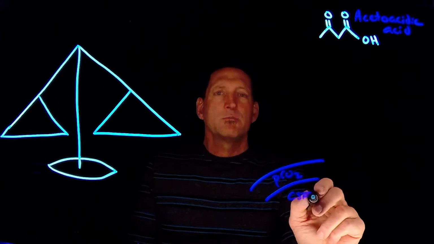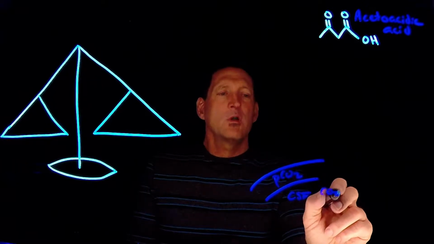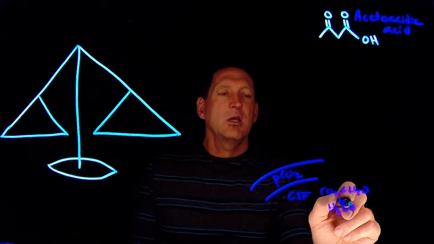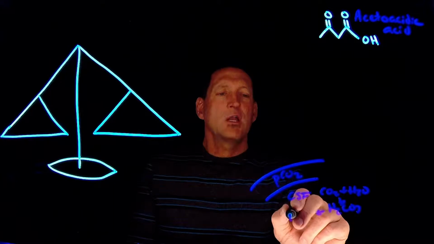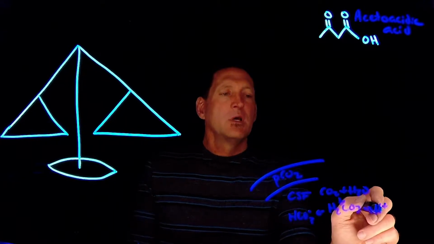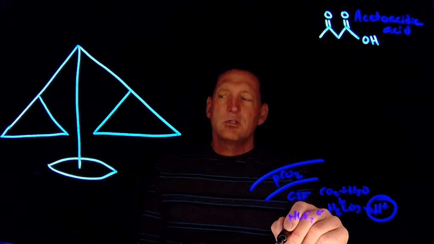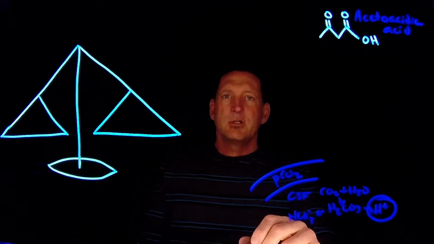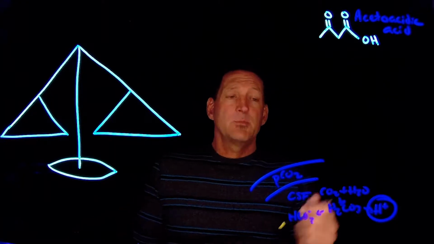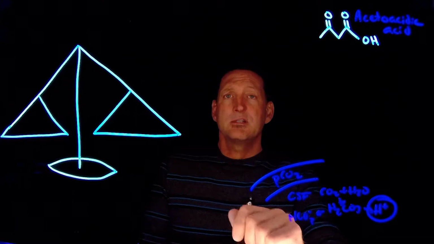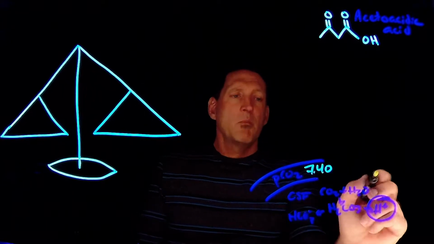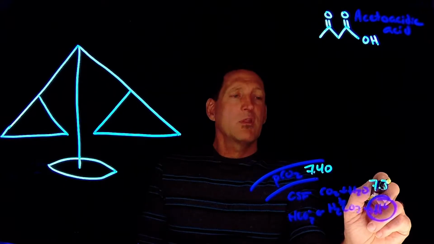Now, in cerebrospinal fluid, CO2 can join with H2O to form H2CO3, and then of course that can dissociate into a bicarbonate ion and a hydrogen ion. These hydrogen ions start to lower the pH of cerebrospinal fluid. Cerebrospinal fluid is already lower than serum, because it doesn't contain the protein buffers that serum has. So let's say my pH in serum is 7.40. My pH already in here is about 7.33.